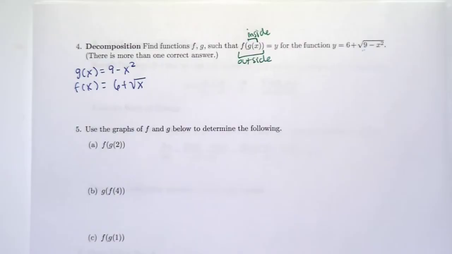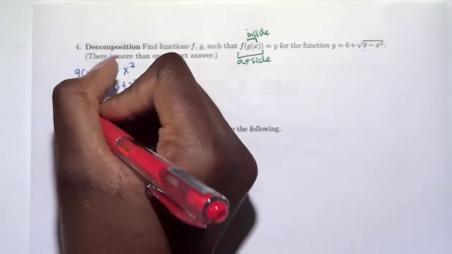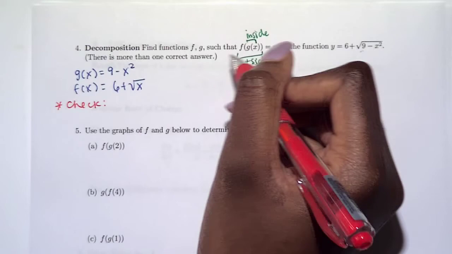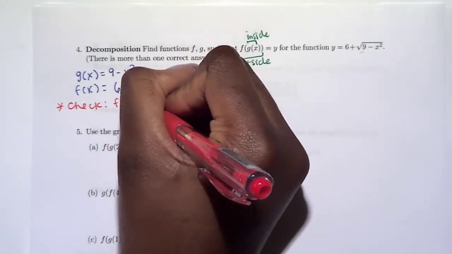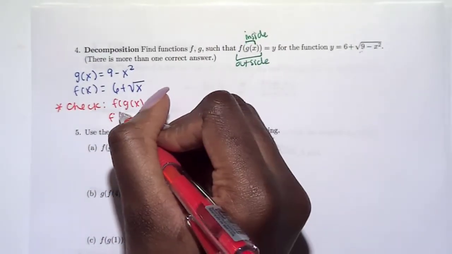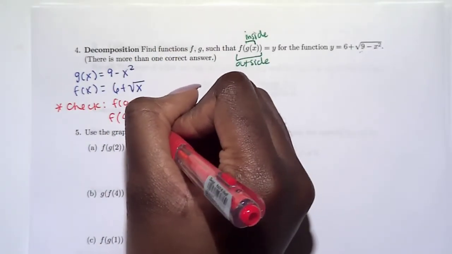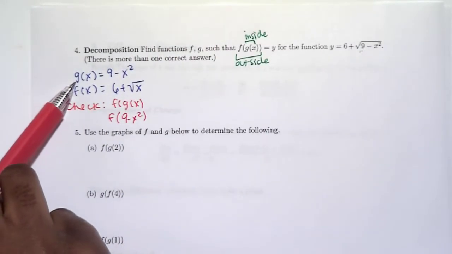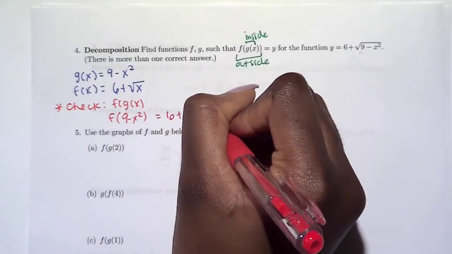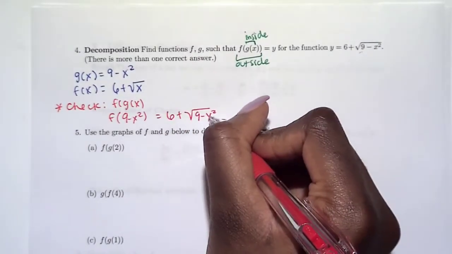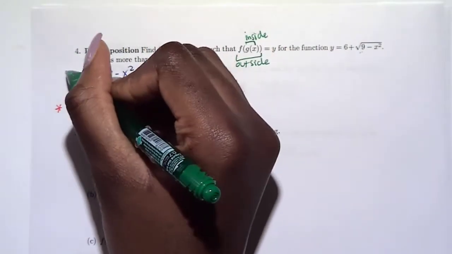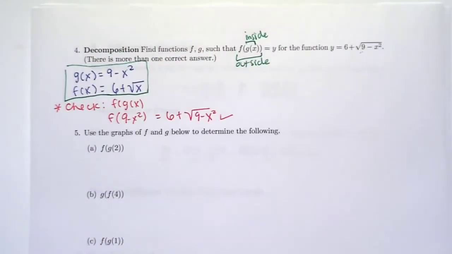All right, and so we can always check our answer if you're not sure that you got this right. So we want to make sure that this is f of g of x. Well, what's our g of x? We said that g was 9 minus x squared. So we're working from our answer. And then if we plug 9 minus x squared into f, is this the same as what we started with in the question? Yes. So we did this right. This works as a decomposition for that composition of functions.